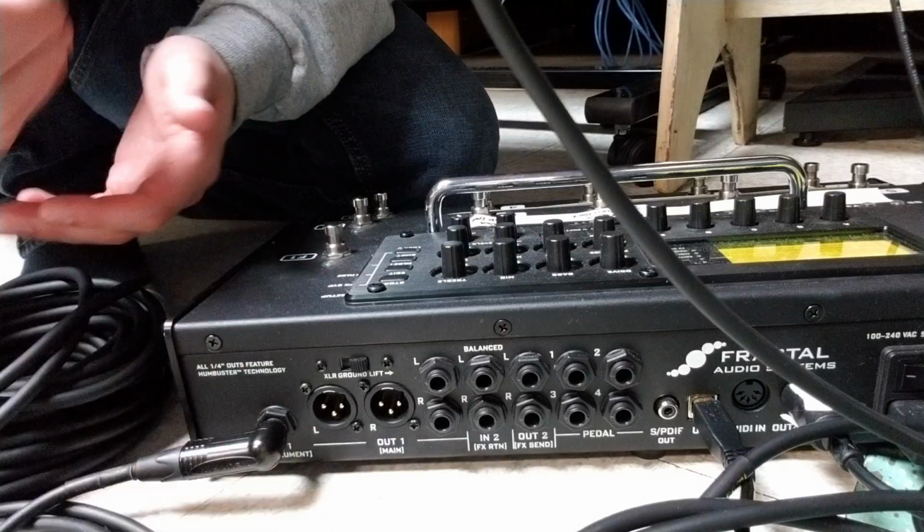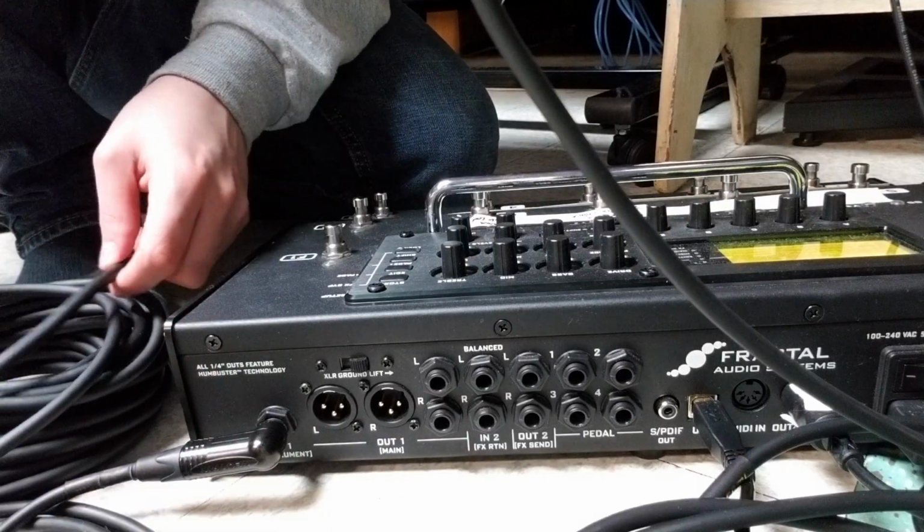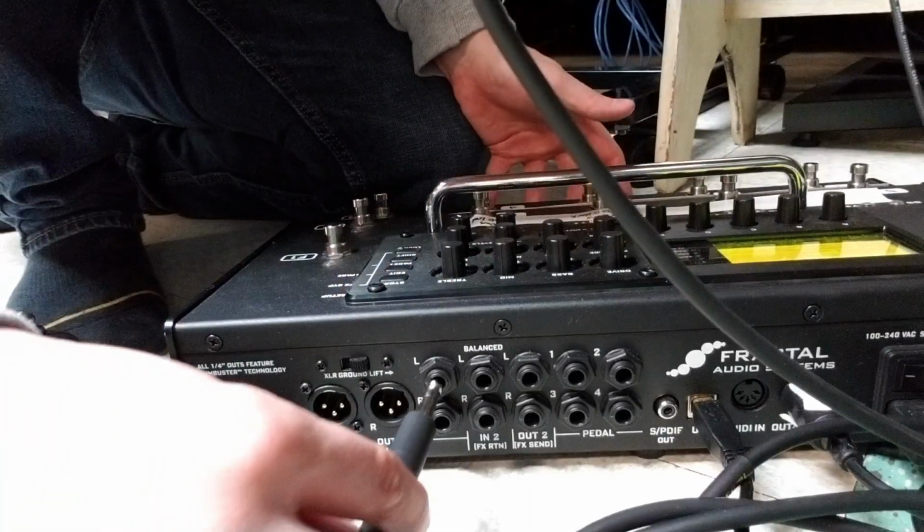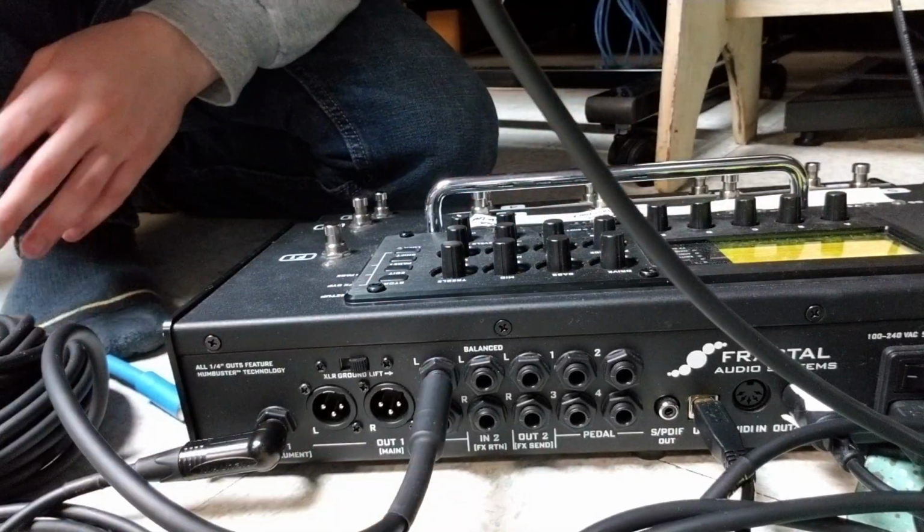So now that all the Mogami cables are unplugged, I'm going to plug in the new humbuster cables. Remember that the stereo end is going into each of the outputs of the Fractal AX8.